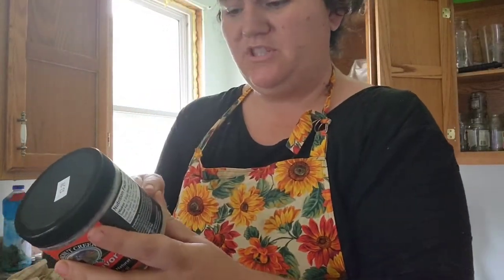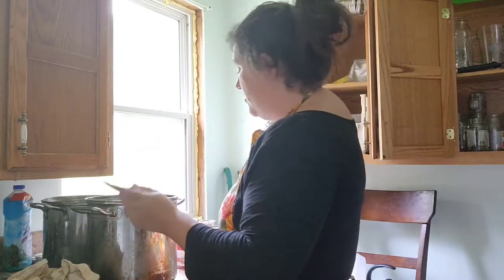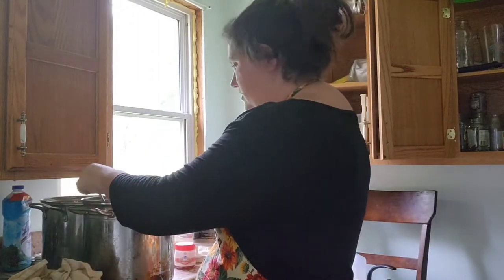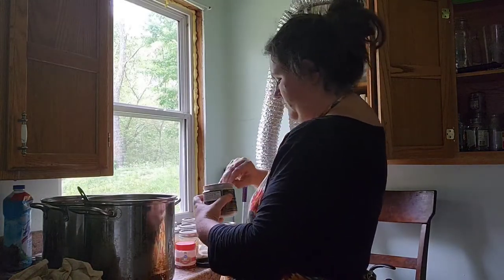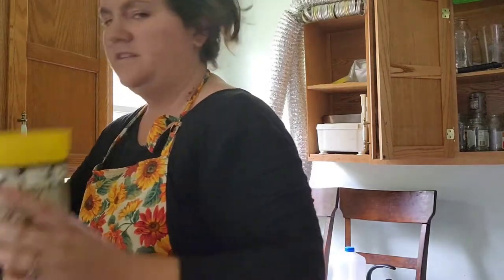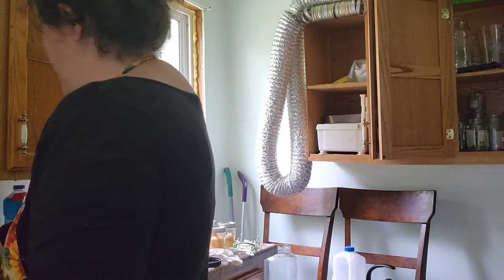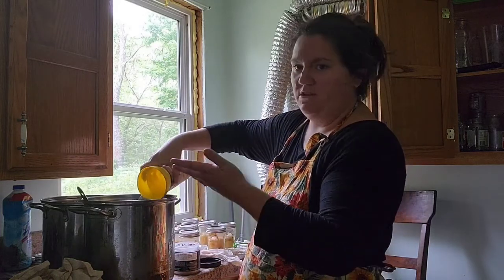So, okay. Oh, here it is. 2 teaspoons of base to 1 cup of water. Boiling water. Okay. Adjust to make it milder. So I have this pan that I was cooking onions down in. There's a few onions in the bottom. And I figure that won't hurt my broth. So we're going to get some hot water. This is about 3 cups here. Okay. I'm going to measure it because I want to fill this whole thing up and see how much broth I can make for three.